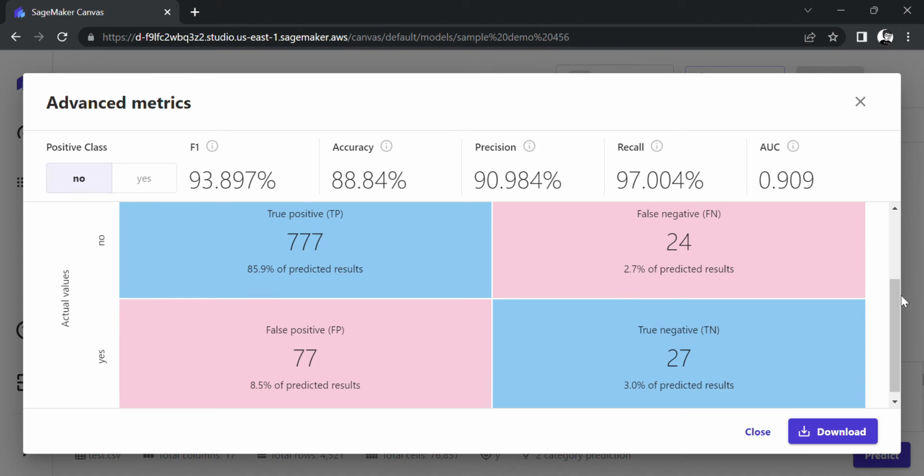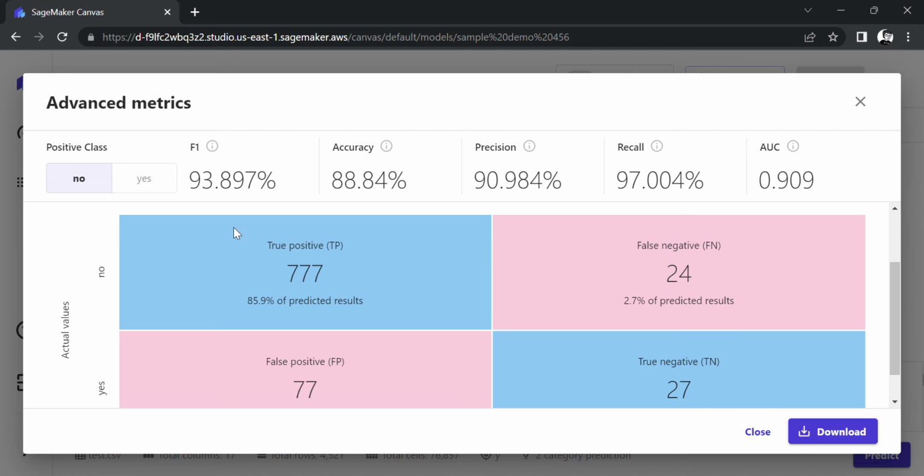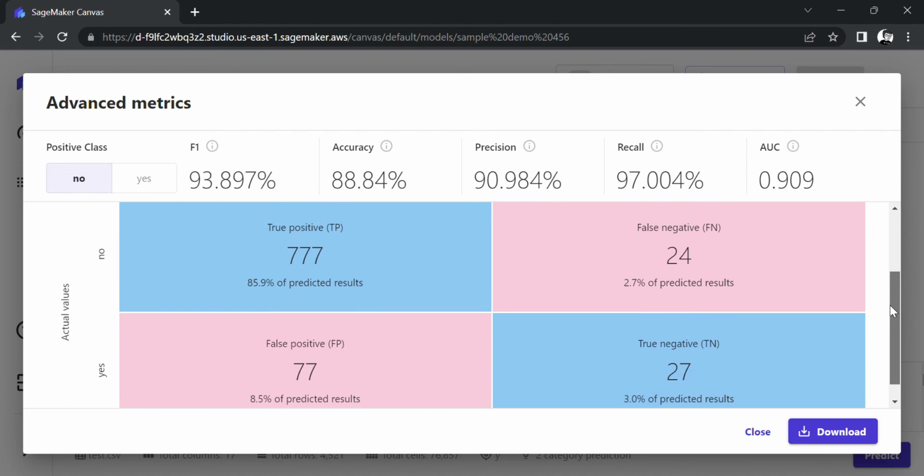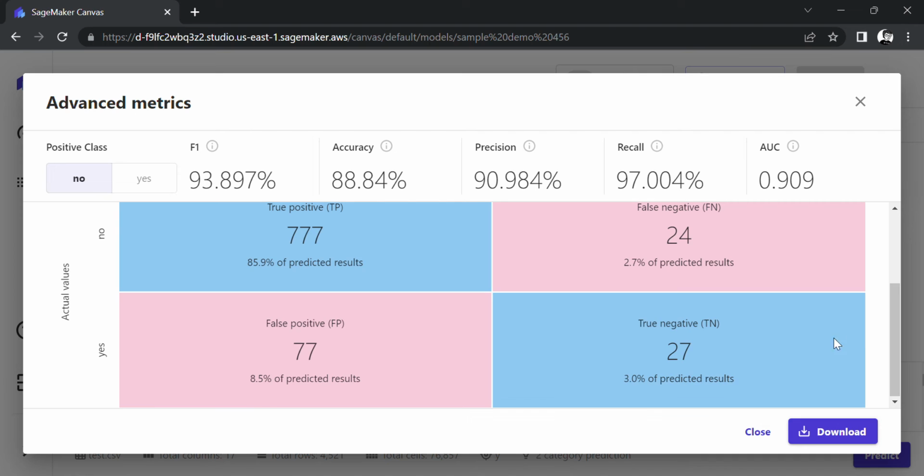But for me, I just want to look at true positives and the false negatives because I want to sell my product. Not really concerned with the true negatives, those who didn't buy and who were also predicted to not buy but actually bought. So you have your precision here, you have your recall, you have area under the curve, and you have your F1 score.